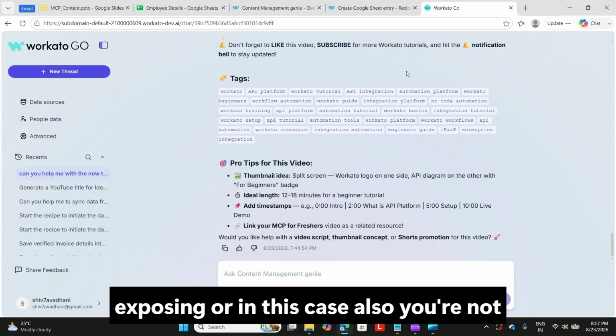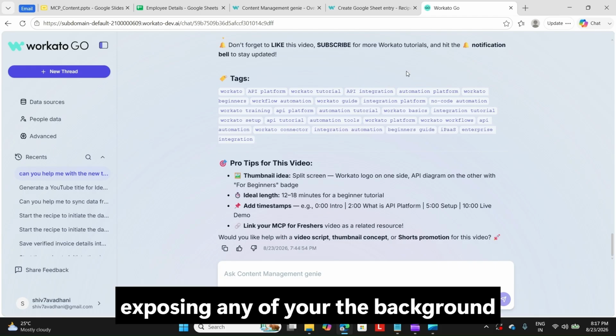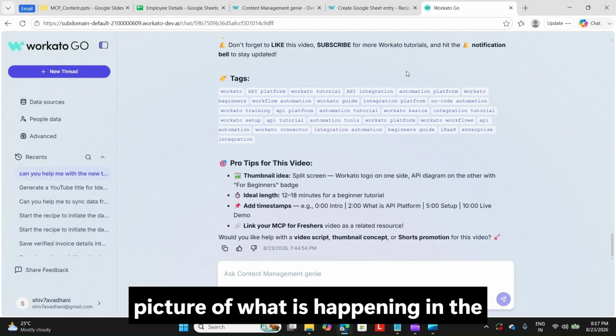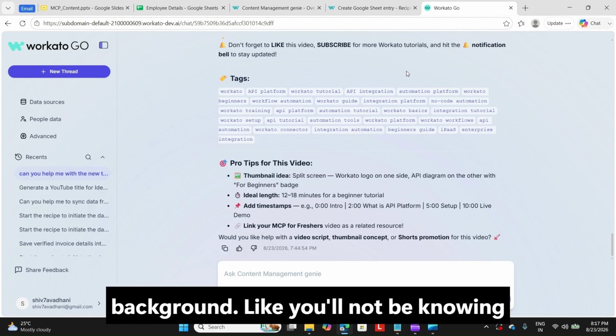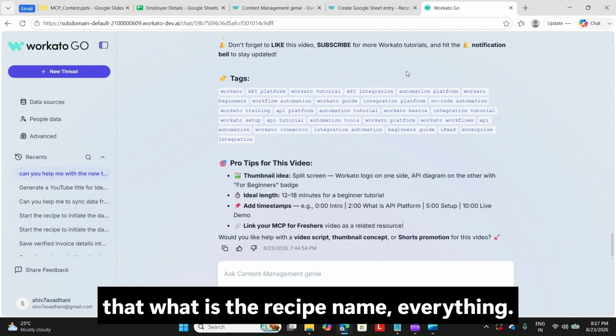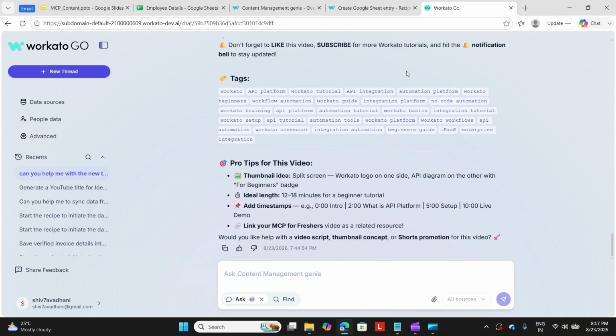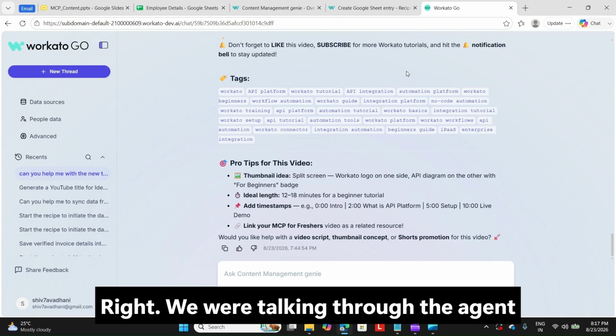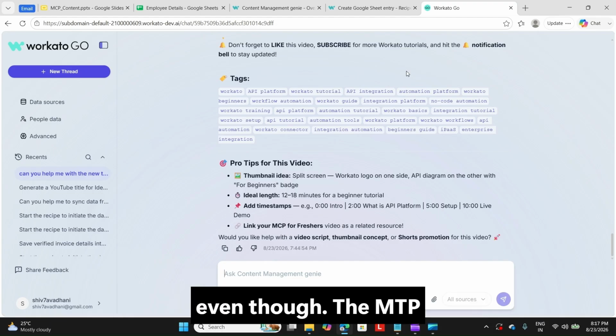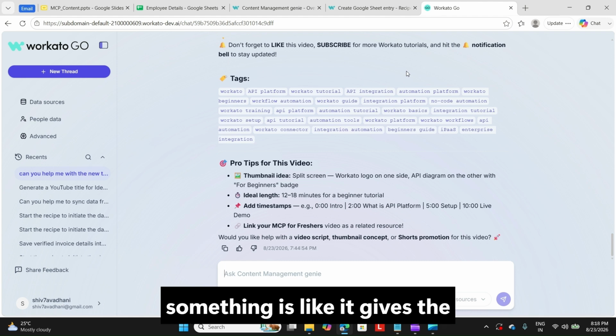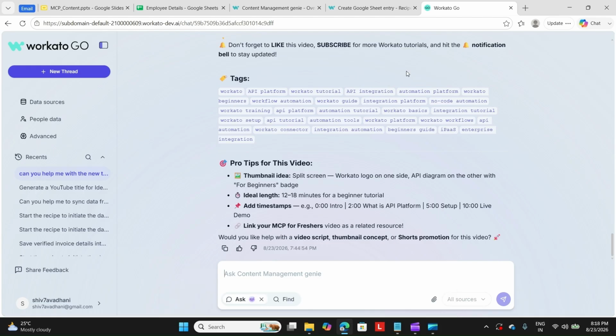So you'll not be exposing any of the background picture of what is happening in the background. You'll not be knowing the recipe name, everything, right? You're talking through the agent, and MCP gives the extra layer of security, right?